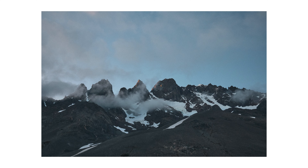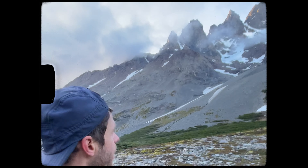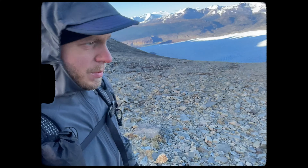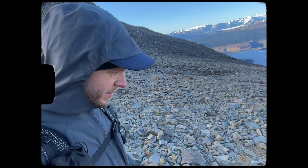The next morning was one of the biggest hikes in terms of elevation, so we got a very early start, way before sunrise. On the climb up there was just a very little hint of light peeking on the peaks, and as the sun kept rising the clouds and peaks were in front of us. Looking back there was some incredible light that morning. When we got to the top of the pass it was so cold that I didn't even take out my camera — I was underdressed and just wanted to get down into shelter because the Patagonian winds can be insanely brutal.